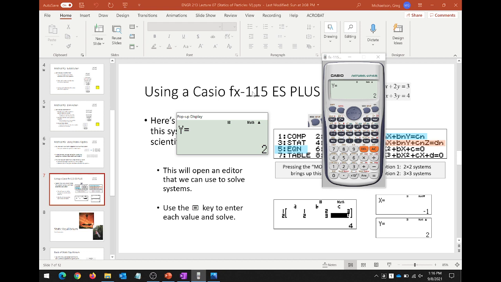If you are using a calculator that's not a Casio, that's a TI or something like that, again, I posted to Teams, I think it was like 5 or 6 different videos for an assortment of calculators. Most of them were TIs. I think I did a TI-36X, a TI-84, a TI-89. I think I did a TI Inspire. I think I even did an HP calculator. So there should be more than enough calculators that represent the vast number of people in this room.